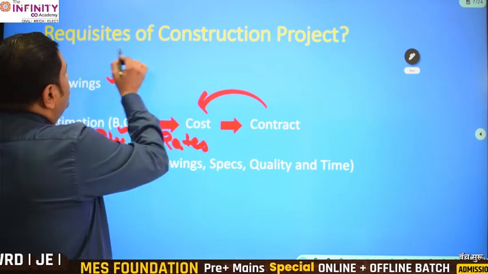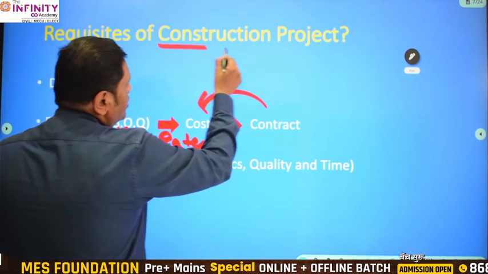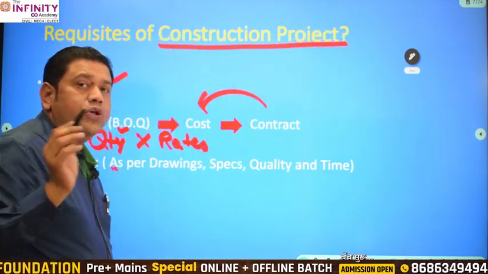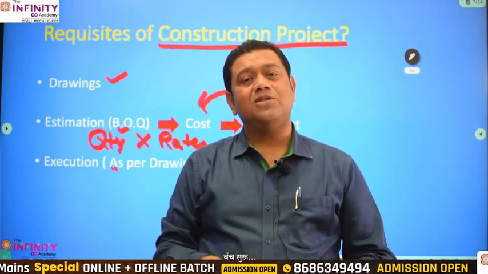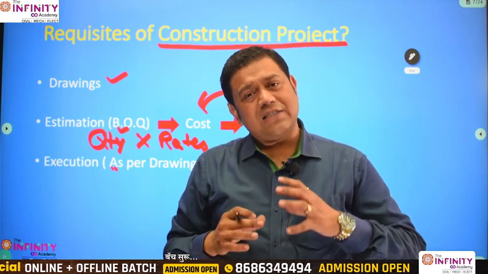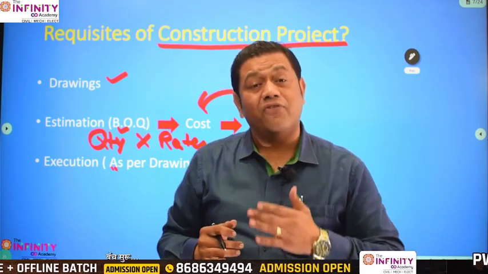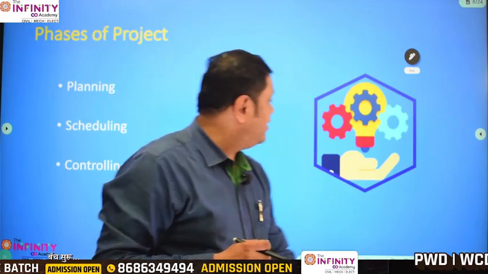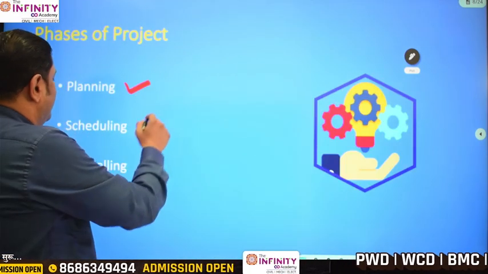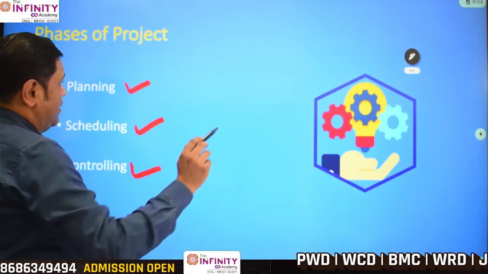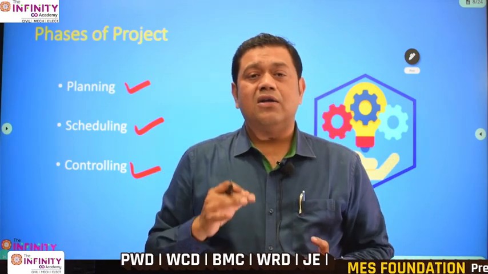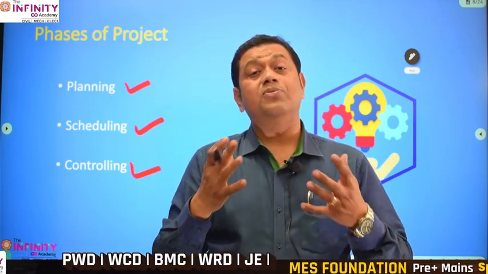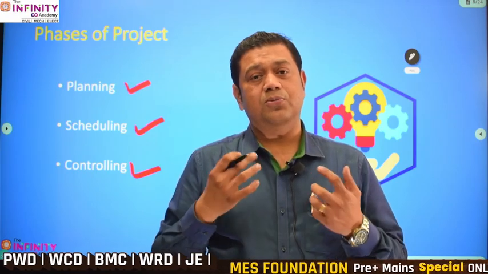So if we are going to construct any project or execute any project, what you need is the planning. What you need is to understand what kind of management is required. So the project is then further divided into its phases, and those phases are planning, scheduling and controlling. If you want to start a project, you need to look at how it is going to be planned, how it is going to be executed, how it is going to be done, how it is going to be managed.